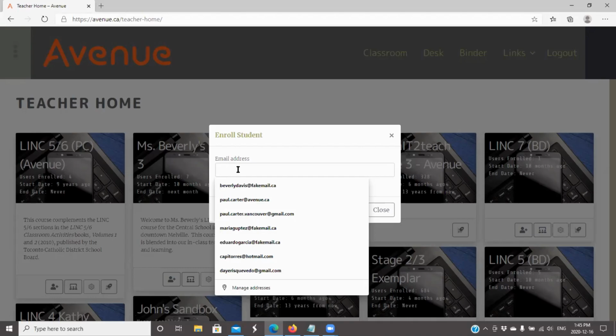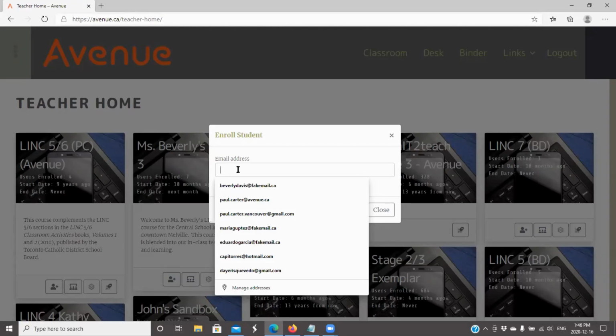You can still use @fakemail.ca if your learners don't have an email address, but I would strongly recommend that you set them up or help them to get set up with a real email address. Right away, when I enroll a student in my course, an automatic email is sent to them with their password information, their login credentials, and a video to help them log into Avenue for the first time.